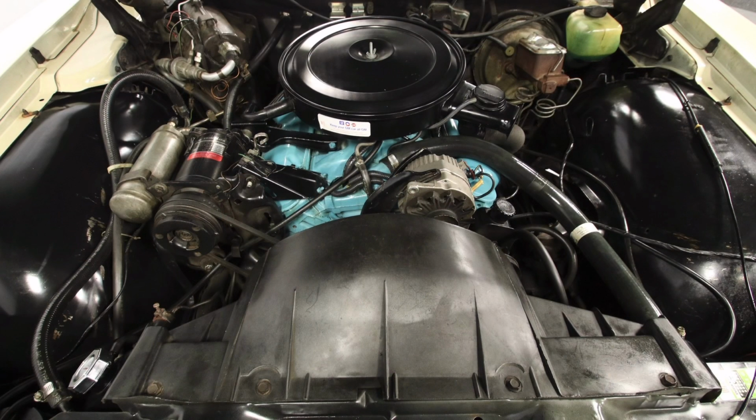Under the hood, Grand Villes came standard in 1971 with Pontiac's top-of-the-line 455 cubic inch V8 making 325 gross horsepower. This was also the first year that GM vehicles were designed to run on low-lead or no-lead gasoline. GM was taking up this charge and did so about a year ahead of Chrysler and Ford in an effort to reduce pollution and also allow the buyer to use regular gas in their vehicles.